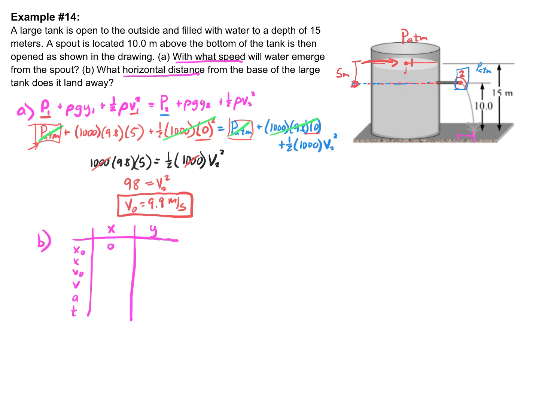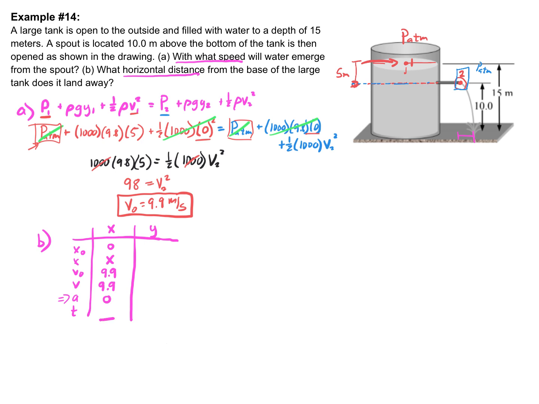So I know I'm looking for the horizontal distance. So I'll start at 0. That's what I want right there, that horizontal distance. The initial velocity is going to be that 9.9. The final velocity, well, horizontally there's no acceleration, so the final velocity should also be 9.9 meters per second. And then the time, I don't know what the time is. If you look at your kinematics, unfortunately, with acceleration being 0, you're not going to be able to solve for x. We do need to find the time.